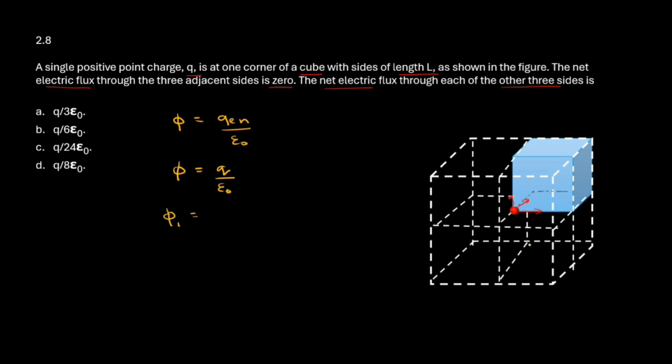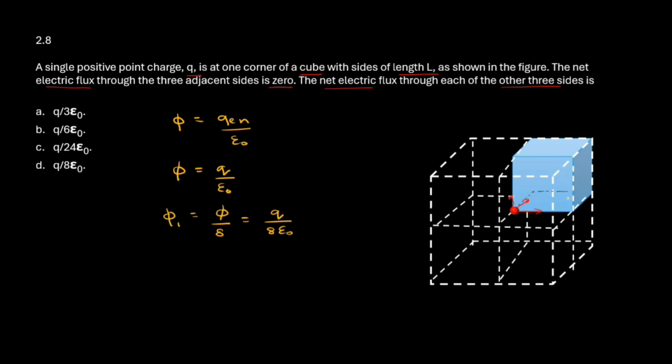And since this Gaussian surface is made up of 8 cubes, flux through just one of them will be the total flux divided by 8. So I will write flux through only one will be equal to total flux divided by 8. That gives you charge Q over 8 times epsilon naught. So this is the flux through our original cube. But again, this is flux through the entire original cube, the whole cube.